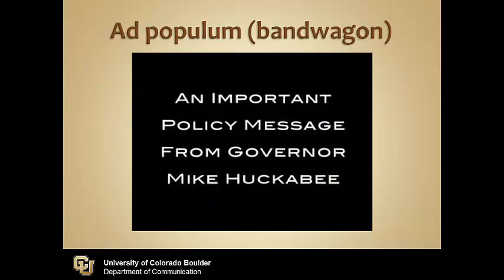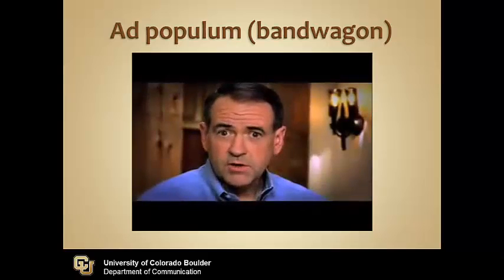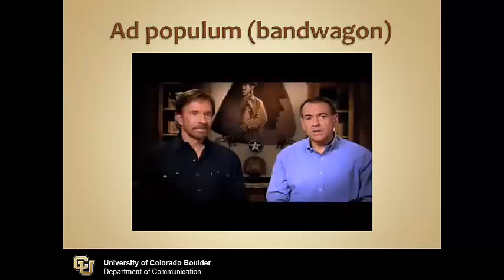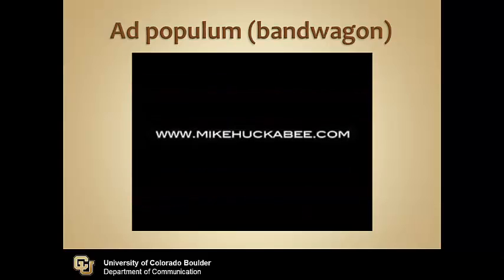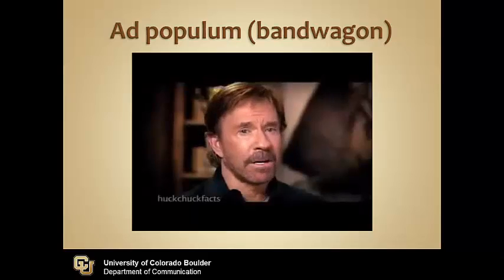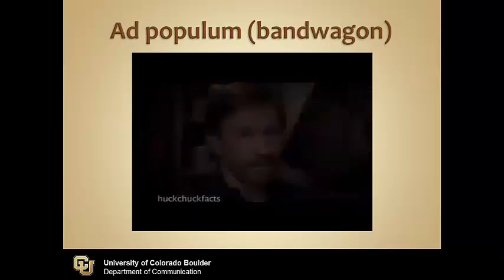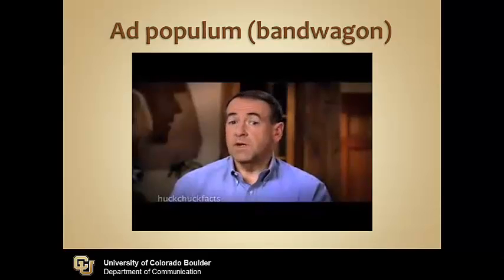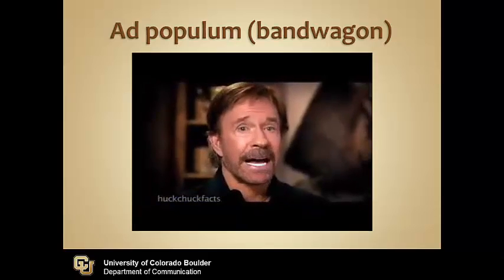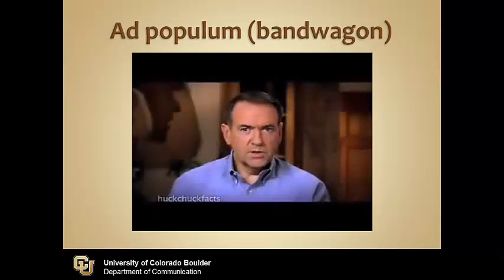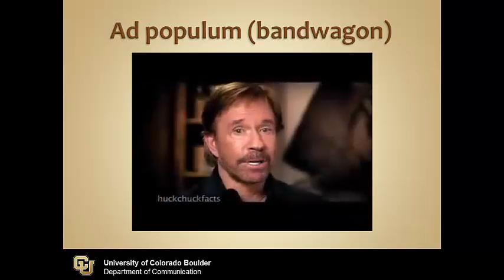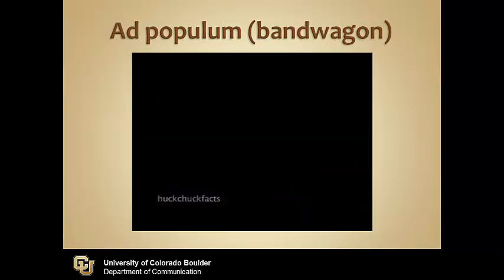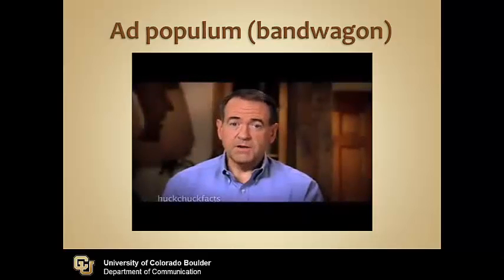An important policy message from Governor Mike Huckabee. My plan to secure the border? 2 words. Chuck Norris. Mike Huckabee's a lifelong hunter who'll protect our Second Amendment rights. There's no chin behind Chuck Norris's beard, only another fist. Mike Huckabee wants to put the IRS out of business. When Chuck Norris does a push-up, he isn't lifting himself up. He's pushing the earth down. Mike's a principled, authentic conservative. Chuck Norris doesn't endorse. He tells America how it's going to be.